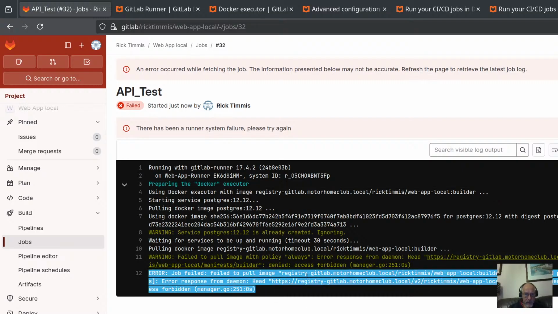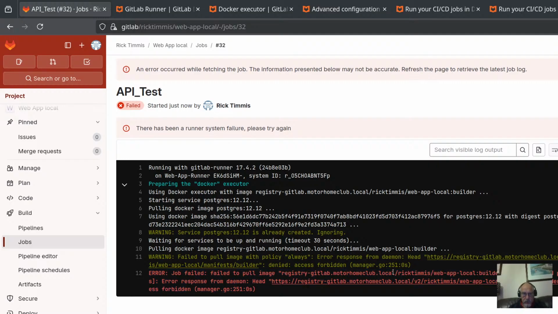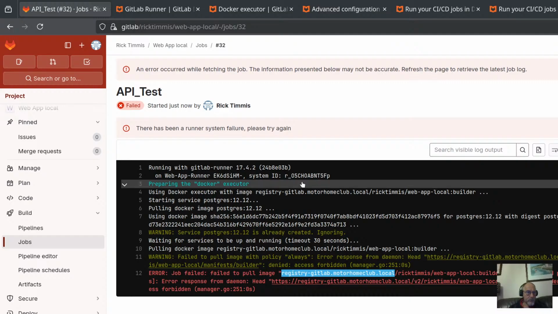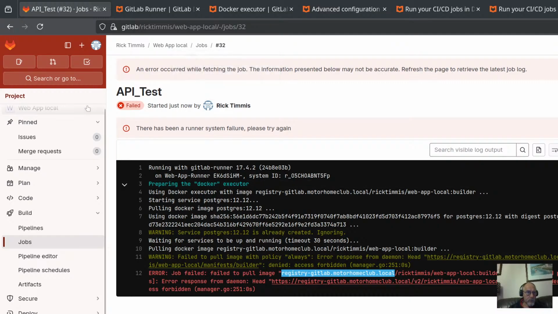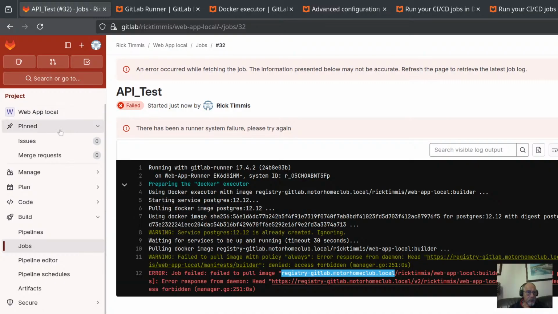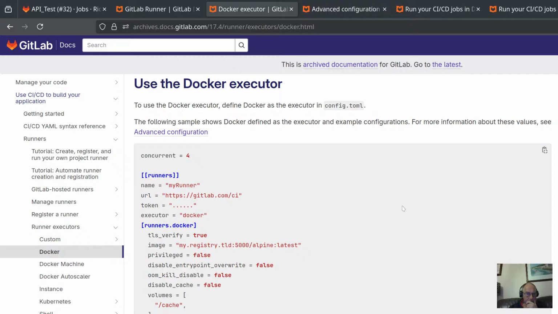It can't get this image at the moment, which is a local build image, a Docker helper image. I've got some information on it here actually.